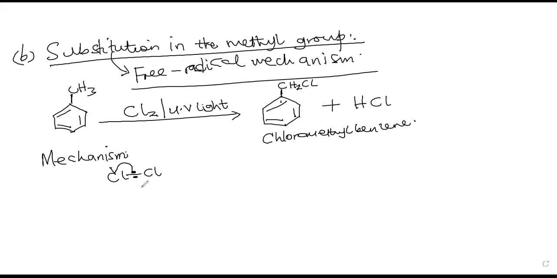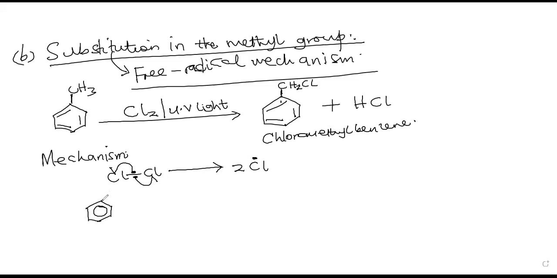We shall have the fission. So in this case, we shall form two chlorine radicals. Now, after forming the radicals, I'll bring my methylbenzene. This time round, we shall not have the ring reacting, so even if you use the one with the circle, we shall not have the ring reacting.